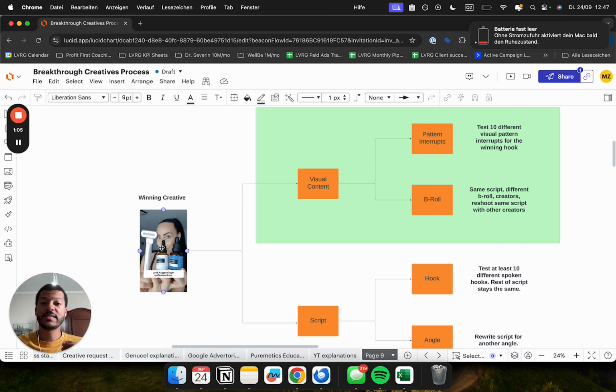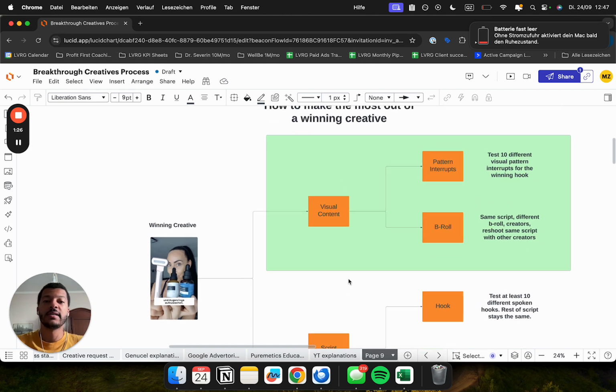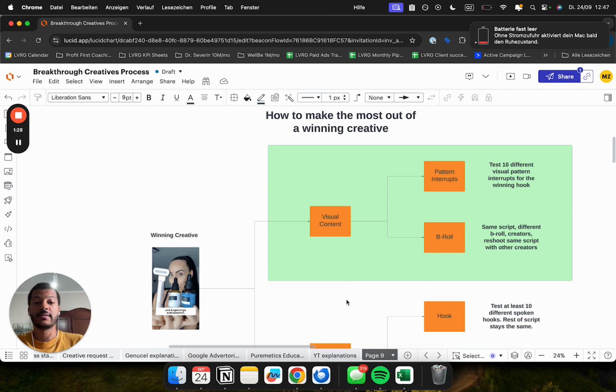Because this is something where most of the media buyers, creative stars, whatever, they stop there. But this is actually where you will get the biggest results, right? If you have something that is working, that's super hard to find. But then it's about making it 10 times better, because one of those iterations potentially can do 10x of the revenue, right?